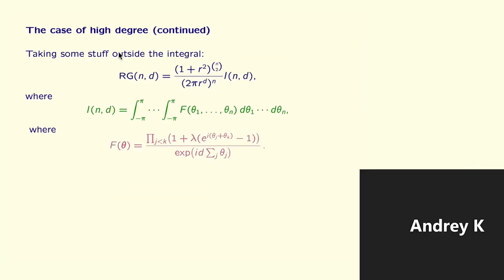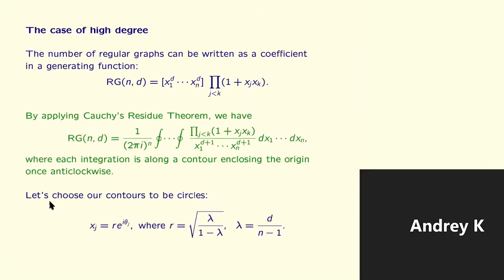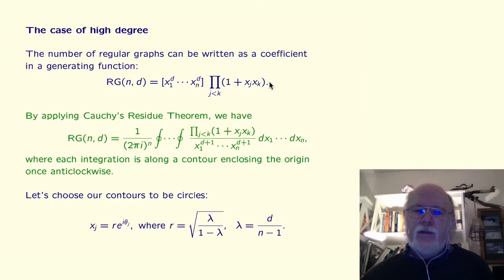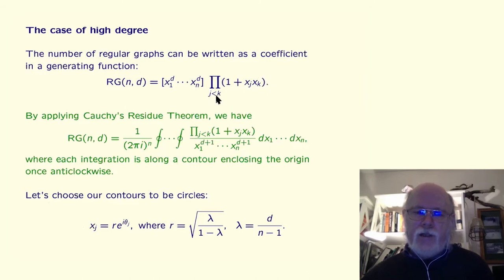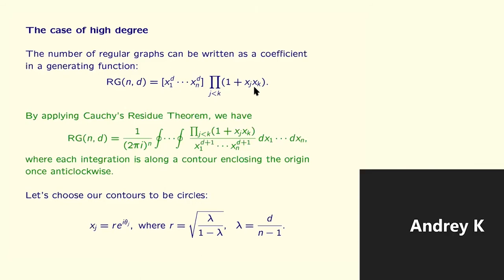Yes? Sorry, can I ask you a quick question? So on the previous slide, yes. So can you maybe give some intuition or maybe explain it in a bit more detail, why the number of regular graphs is a coefficient in this generating function? So think of expanding this product out completely and just collecting together the terms that are the same. Yeah. So if you have a particular graph, and for each j and k, you select 1 if jk is not an edge, then you select the xj, xk if it is an edge. Then in each term, the power of xj, for example, is the number of edges incident with vertex j. Does that make sense? Yeah.